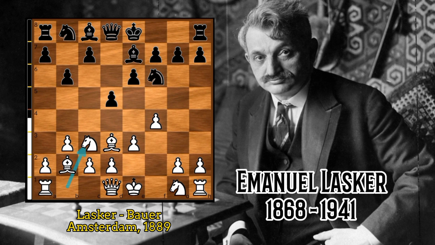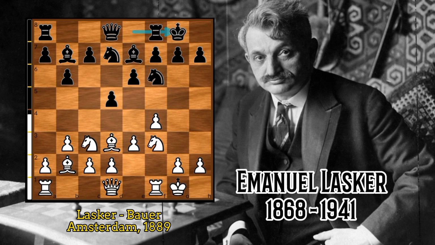Knight c3. The knight is not particularly effective here, but it will move to e2, g3 and eventually h5. Bishop b7. Knight f3, attacking the key square e5. Knight bd7. White castles kingside. Black also castles kingside. Knight e2.